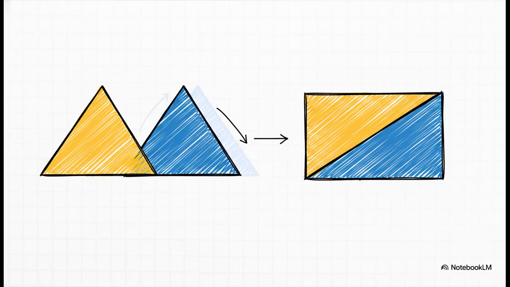And here's the coolest part. This doesn't just work for those neat right triangles. It works for any triangle. Every single triangle you can imagine is really just half of a parallelogram. And guess what? A parallelogram follows that same base times height rule, so the logic holds up everywhere.